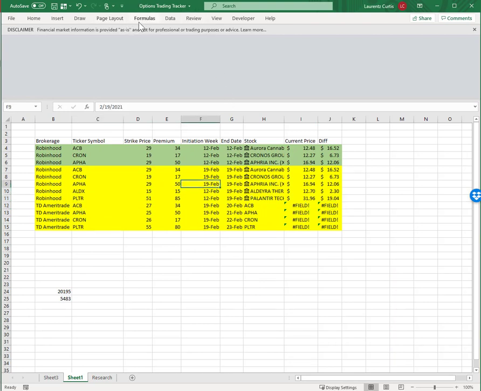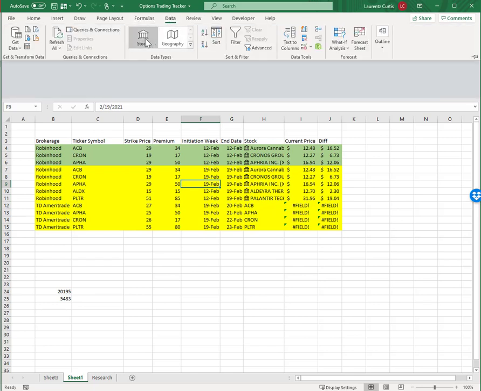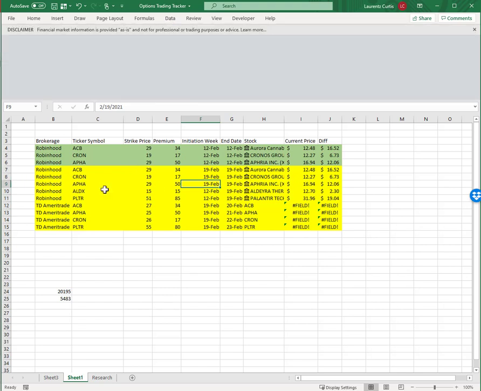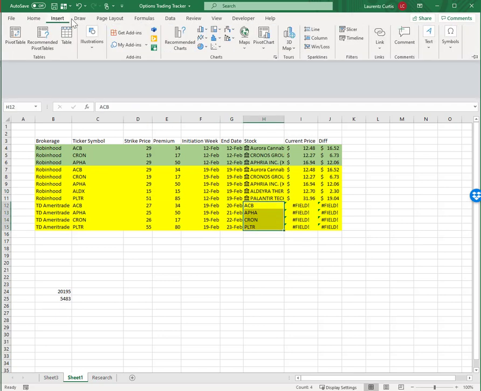So like right here, stock market features, it's actually pretty sweet. You go to the data tab in here and then you put a ticker symbol and you press the stock button and it's going to convert it into stock information. And then you can actually pull whatever type of stock data you want from their menu. It's actually a really cool feature.